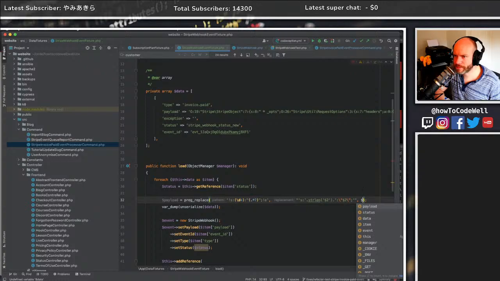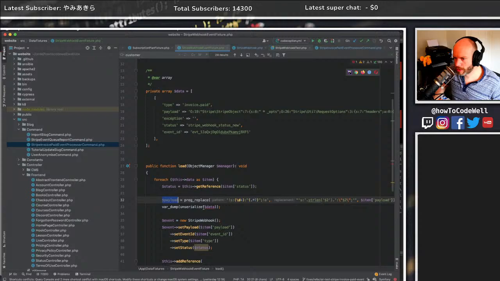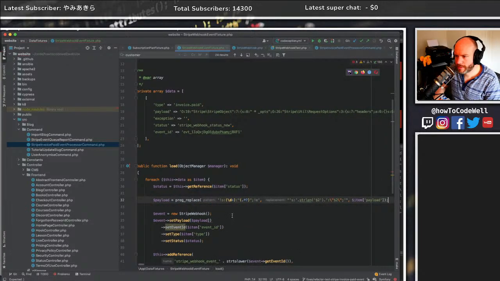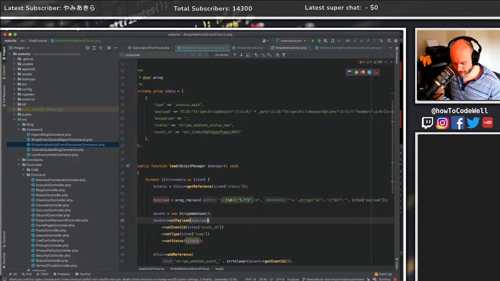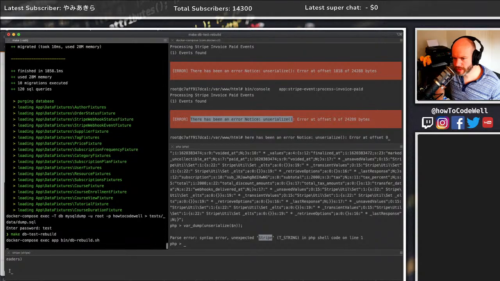This is item. Item and then payload in here. Payload. And then we'll do payload in there, like so. All right, let's give that a blast and see if that solves the issue here. So I'm going to have to put it back into the database.